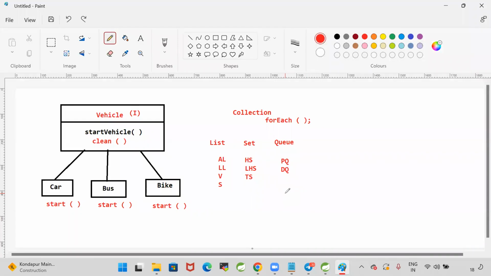No. That's where the default methods concept came into the picture. Now I want to write one method in the interface. Write it as a default method with the body. If I write a default method with the body, will there be any disturbance for the existing implementation classes? There is no disturbance for the existing classes.